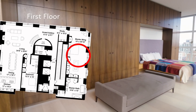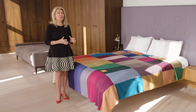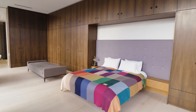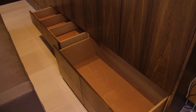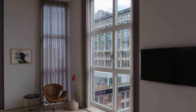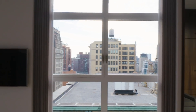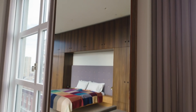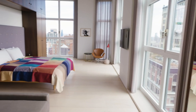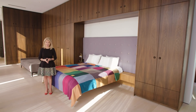Here we are in the master suite — as promised, more drama, more architectural design. These are the most extraordinary oak cabinets, each of them with interior design with leather fittings. The floor-to-ceiling windows point out the extraordinary southern views of Manhattan, including the most dramatic of all sunsets. The sheer size and space of this master suite is something all of us would love to recline in. Of course, every grand master suite must have a grand master bath — let's go check it out.